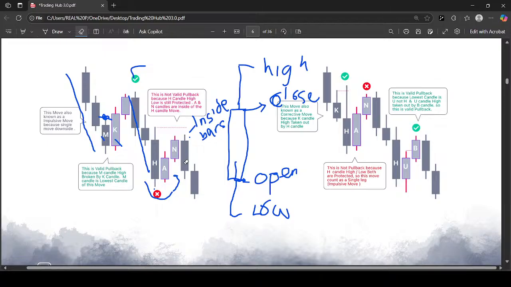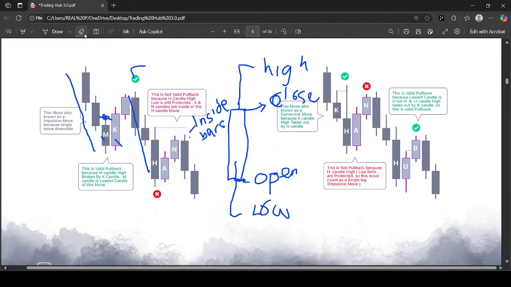The reason why I'm talking this much about pullbacks is because, as smart money traders, we go about trading order blocks. We say, oh, this is my point of interest, I can see a fair value gap here. A proper order block will not form when there is no pullback, right? It is from a pullback that you have a proper order block, and it's at a pullback that you can get a proper point of interest to place your sell order or your buy order. So it becomes important for us to understand what I'm saying here. If not, we'll continue to make mistakes in picking out our zones to trade from, right?